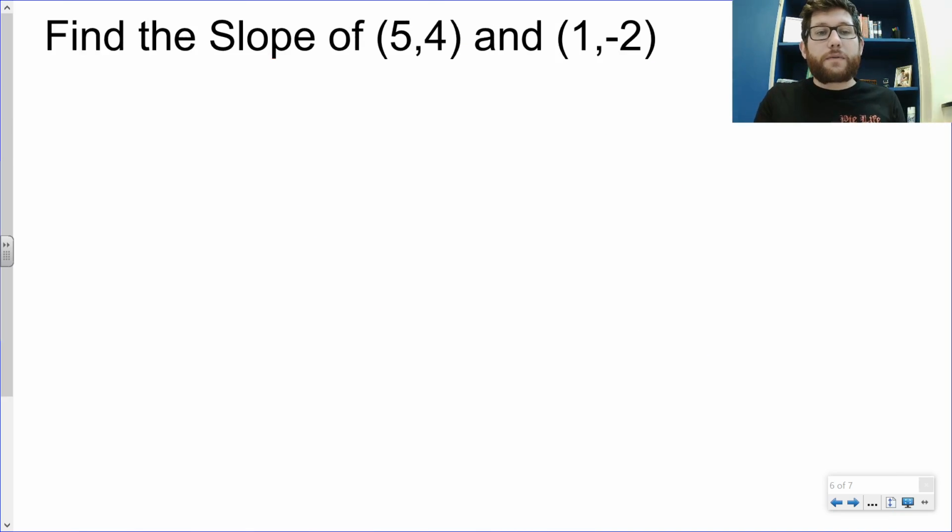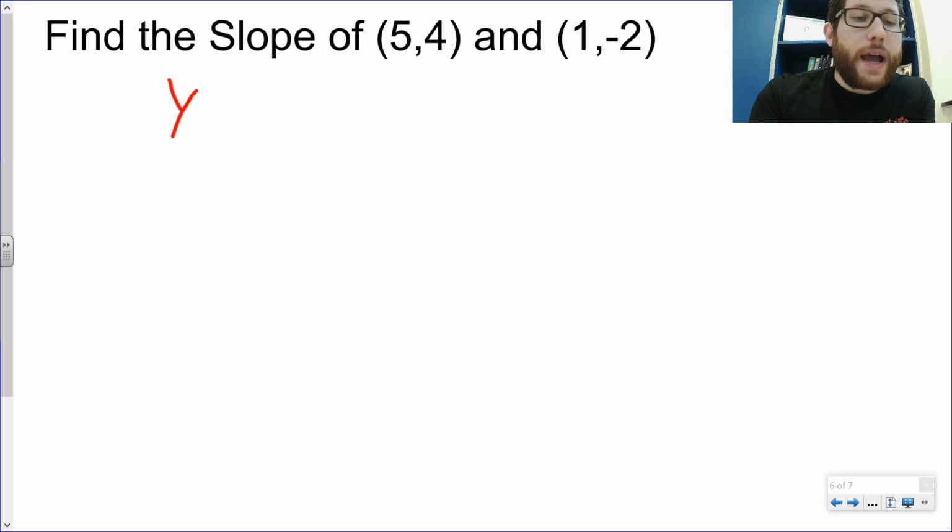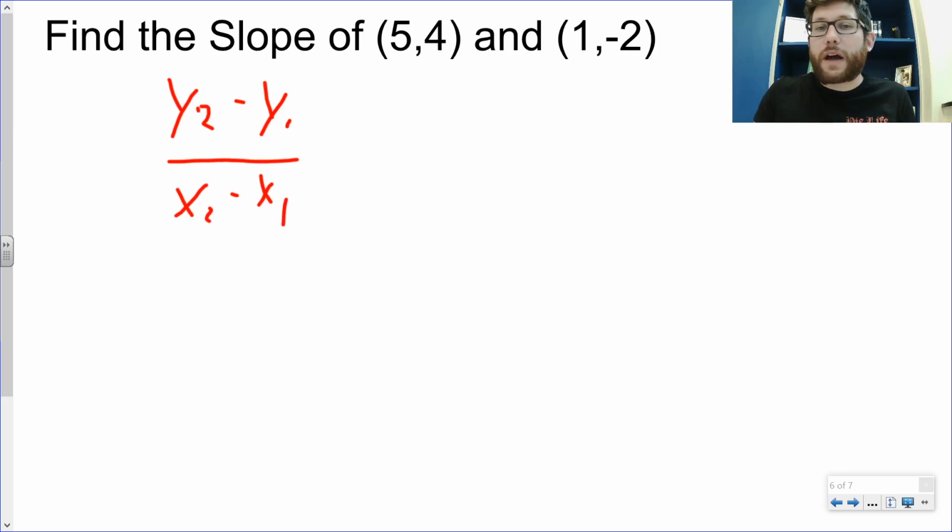All right, last problem. Let's find the slope between 5, 4 and 4, -2. Remember, we're going to subtract our y's here. So y2 minus y1 over x2 minus x1. Now some formulas have it y1 minus y2 over x1 minus x2. That works, that's okay. Just so long as we get the y values on the top, the x values on the bottom, and they're in the same order. If we go with the first ones first, great. If we go with the second ones first, that's fine too. Just keep them in the same order. You can't flip-flop them.